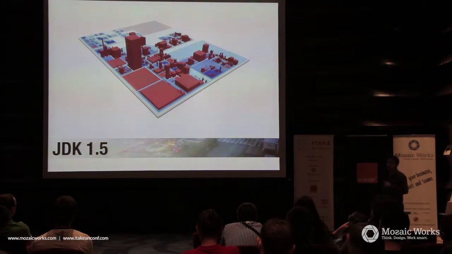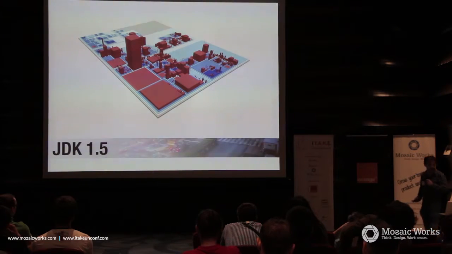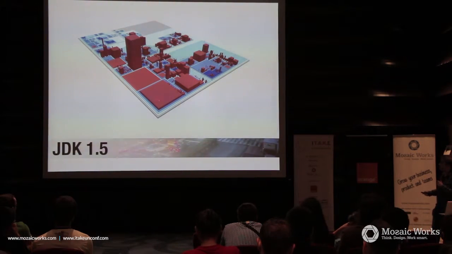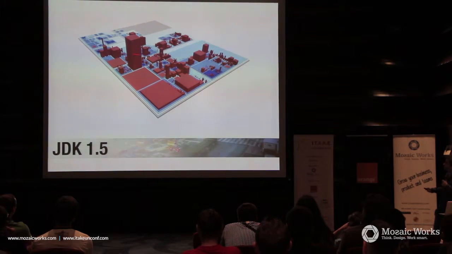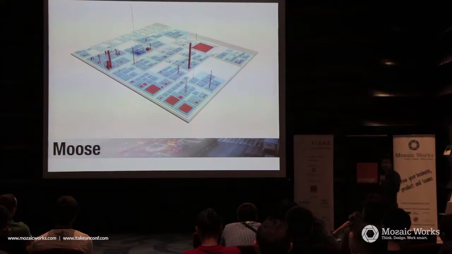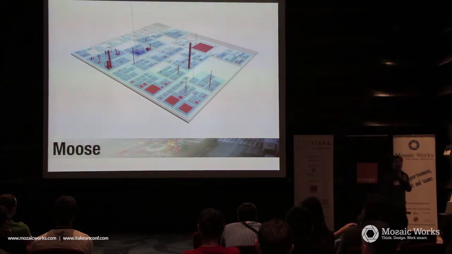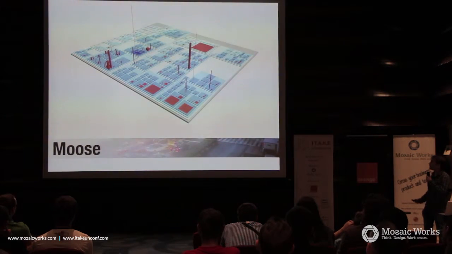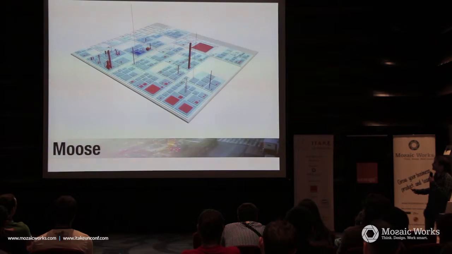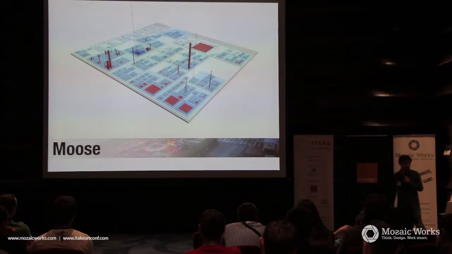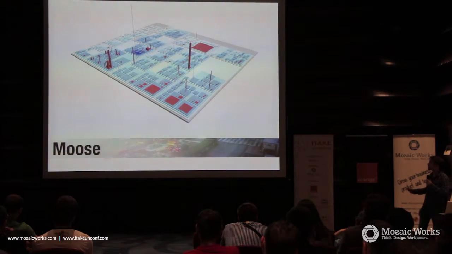This is the JDK 1.5, and again you have a lot of parking lots here. You have one big class like here, and you don't have a lot of skyscrapers. Actually, this looks like that and so on. But look how different this looks. This is Moose, and it is implemented in Smalltalk. So as you can see here, the nesting level of packages is definitely lower. And it's implemented in a very different way. But you have classes with a lot of methods, as you can see.